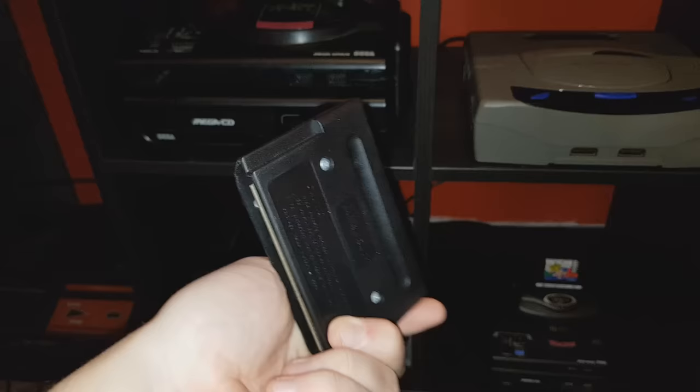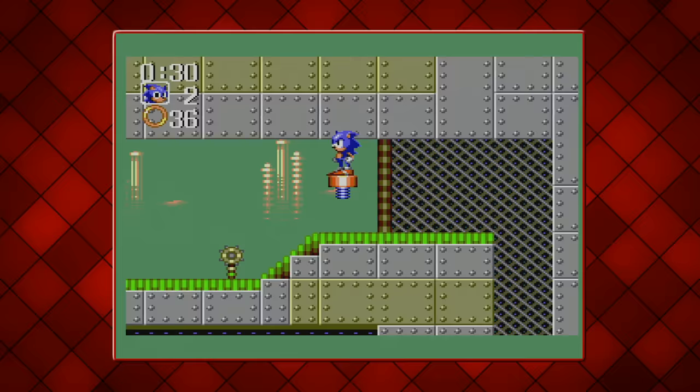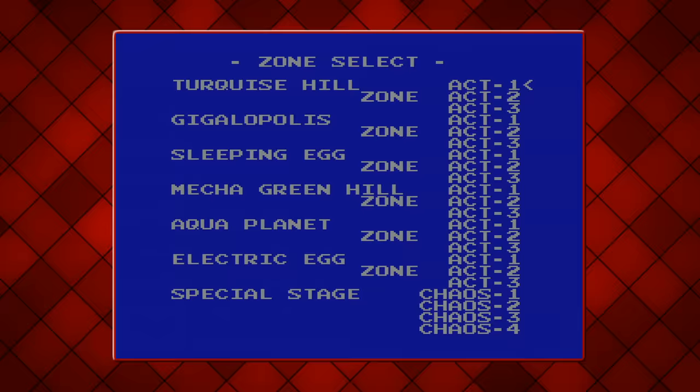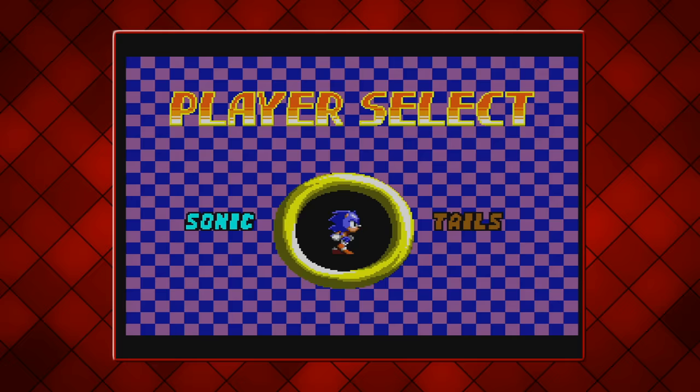Now I've got an EverDrive MD here, which works for the Mega Drive. And as we know, the Mega Drive is actually backwards compatible with the Master System. When I load this up with the Mega Drive, it actually works perfectly. No problems whatsoever. Pressing start at the title screen actually takes us to the level select, then we're able to pick a character, and away you go.